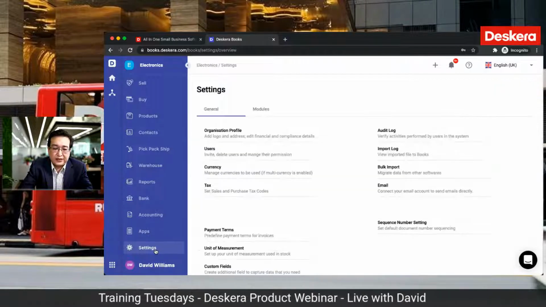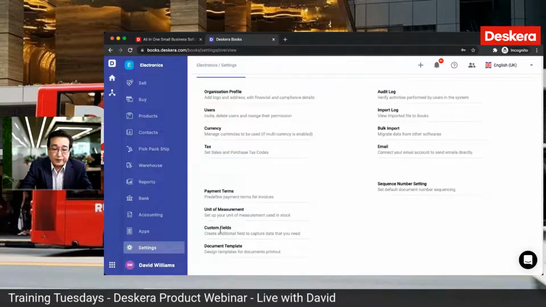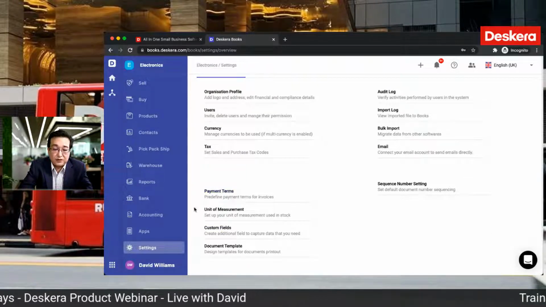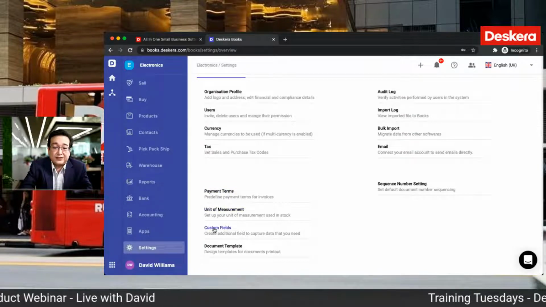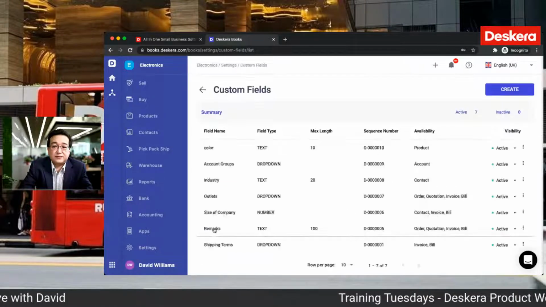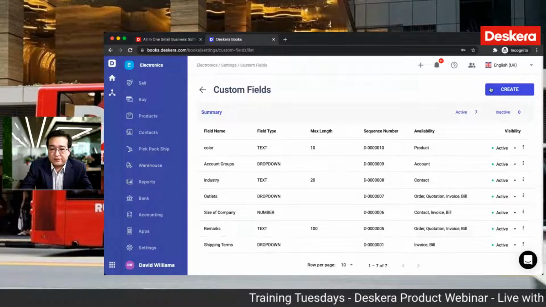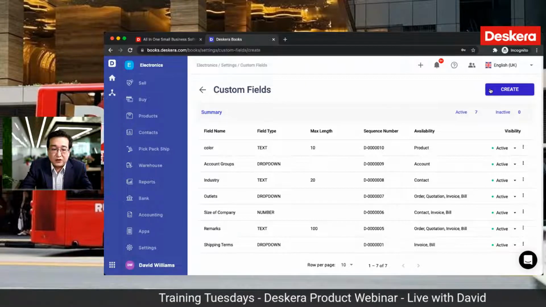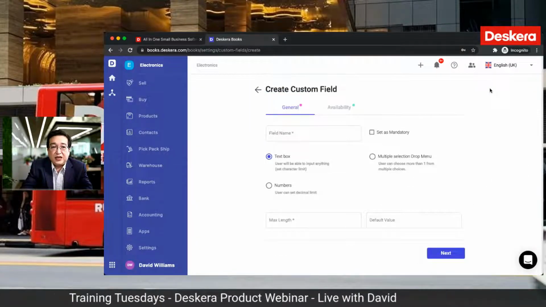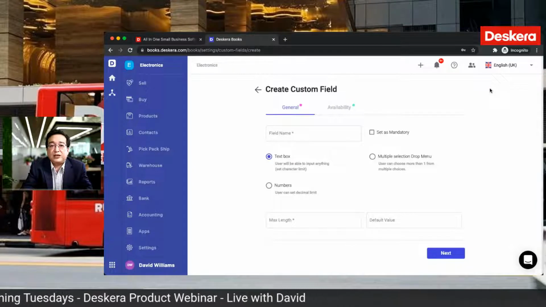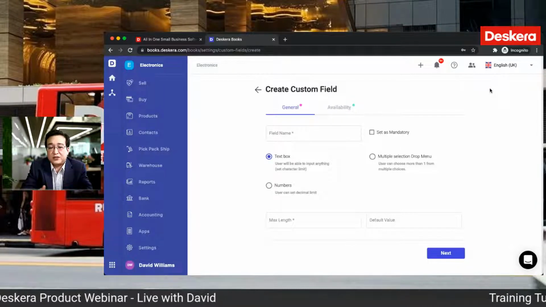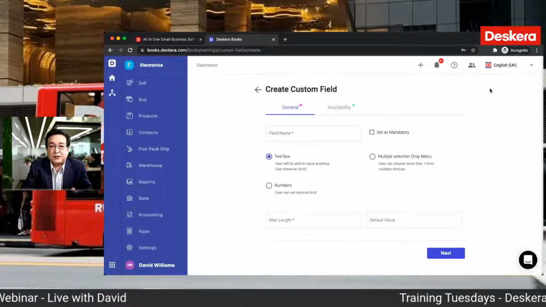Next, let's click on settings. This is where you can input your payment terms, your unit of measurement, and let's go to custom fields. Inside here, you can create your different custom fields. It all depends on what type of company you're in. If you have multiple outlets, maybe you want a multi-select drop-down menu for multiple outlets.